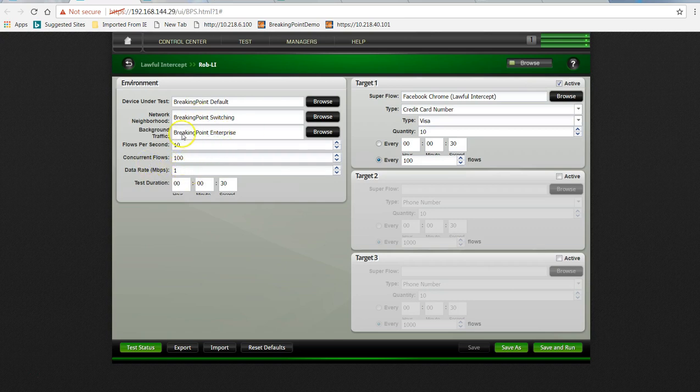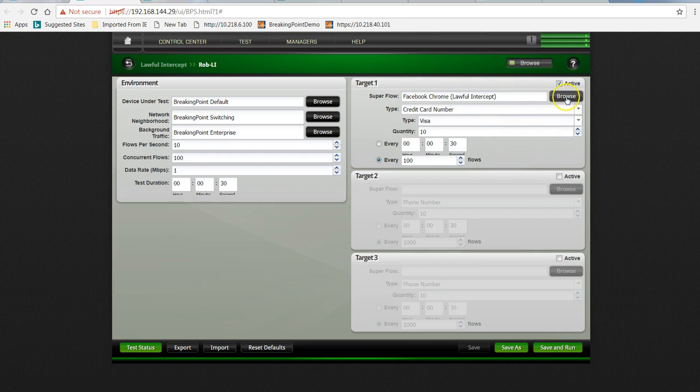The enterprise background traffic, and you'll see that in a minute, is voice, data, video type traffic that you might see in a typical enterprise. In this case, no device under test, just Breaking Point. This test is going to run for 30 seconds.